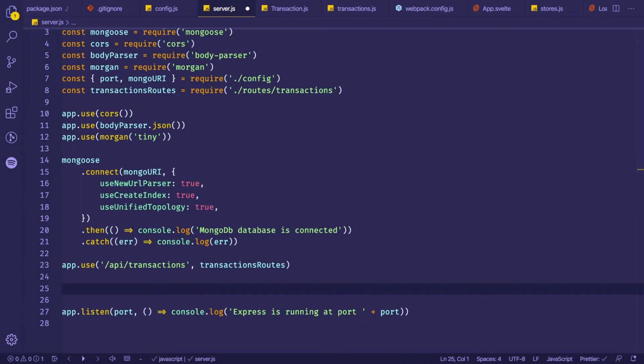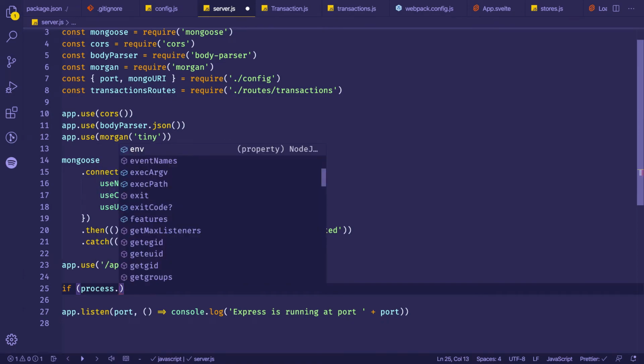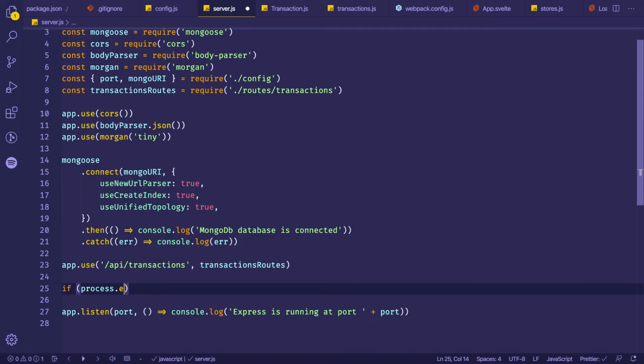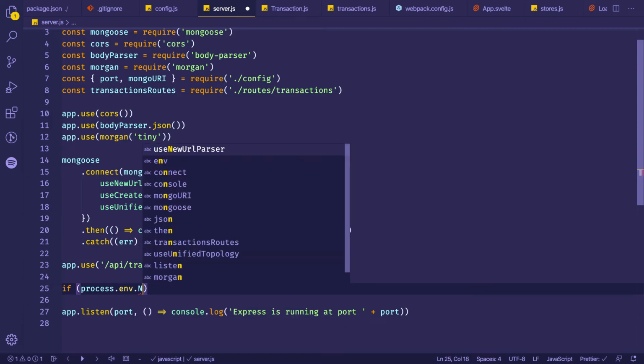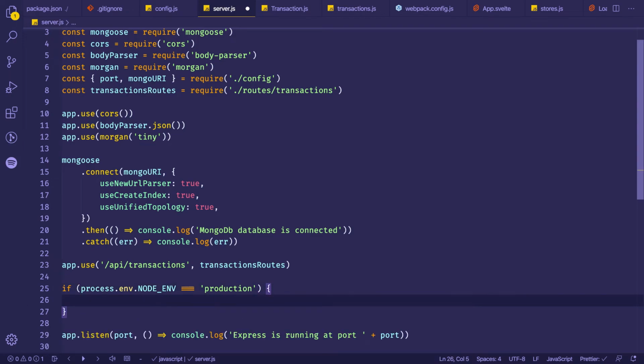And for doing that, I'm going to use a middleware by Express, but first I'm going to check if we are in production. So I can check that by checking the env variable called NODE_ENV, and if this variable equals production, that means that we are in production. We are going to be serving the static files.